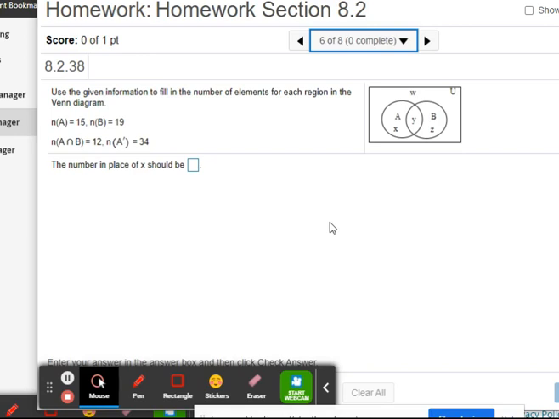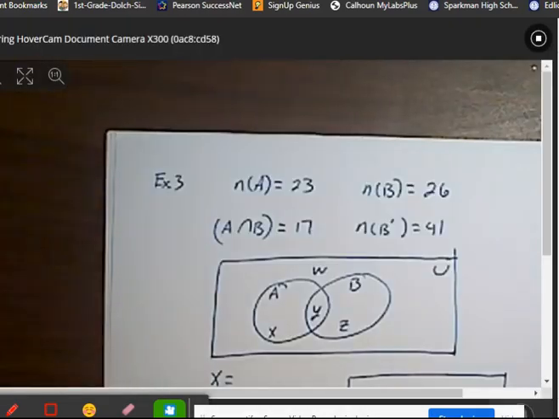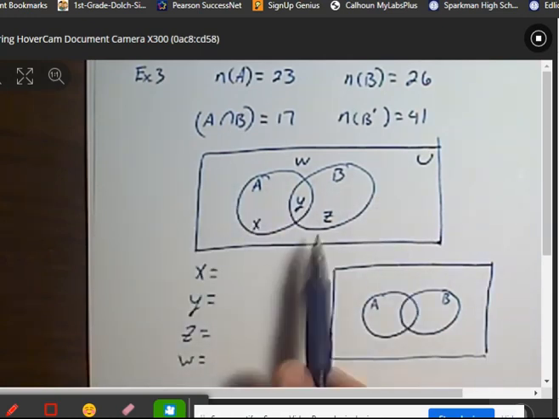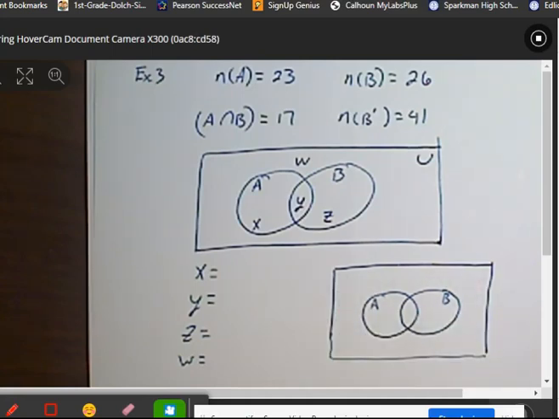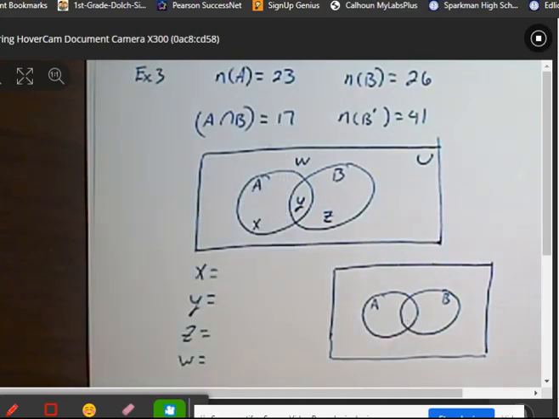Okay, so what you have to do from there is kind of the same thing. Start with what you have in the middle. Sorry, get up here. So just go back. They give you this one. So always go back and just draw this thing in and figure out from here. You've got the intersection of A and B that's in the middle right here. That's 17. You know that would go there.